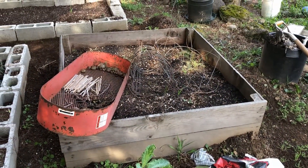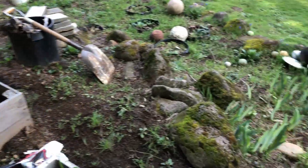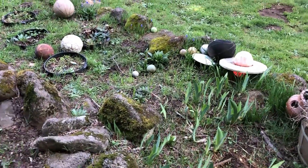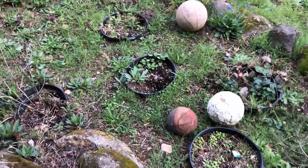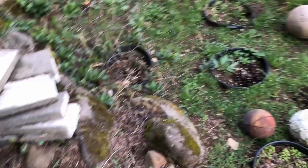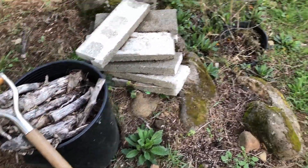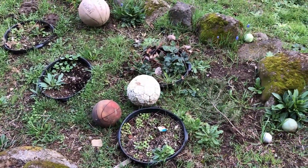That is going to be the tomato area. You can see there's some old potatoes that I never got taken in, but that's the potato bin. And then down here are the tomato buckets. My dad took these little buckets, cut the bottom out, and put them in there so it just makes it easier to do your tomatoes.